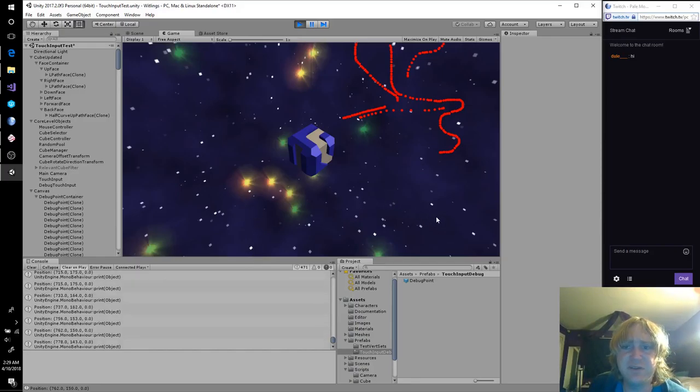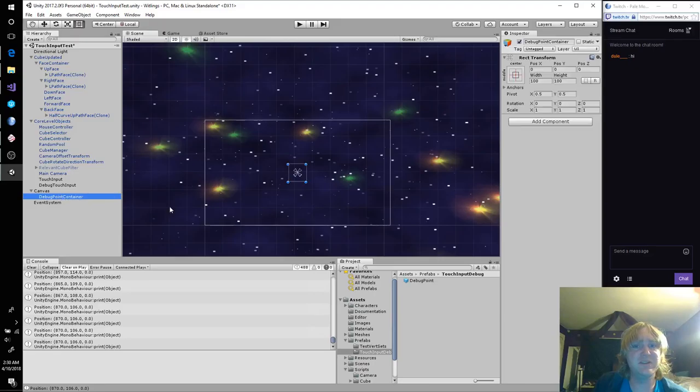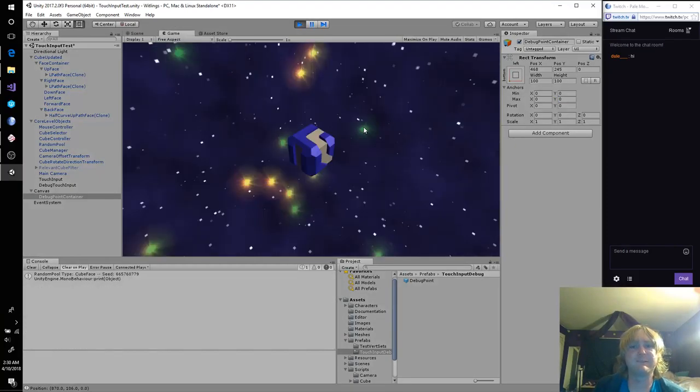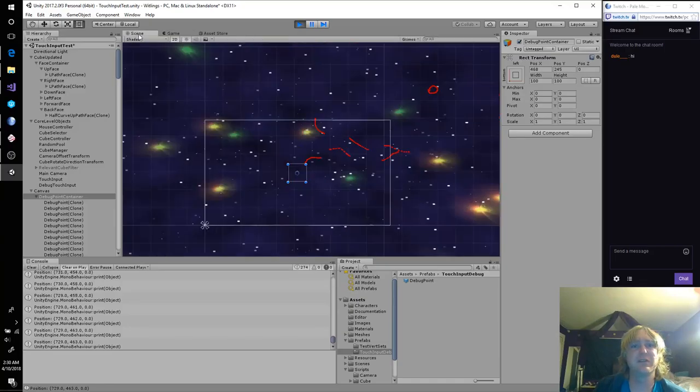What about this side? Are we mirrored or something? Okay, so it looks like everything is offset from the center. That should be fixable easily by putting this anchor at 0, 0. Oh my gosh. Oh, anchors. Still not quite, but going much better. At least now we can draw in the bottom right quadrant. If I draw in the top right quadrant, we're still going out here. It's almost like I need to subtract half and half.